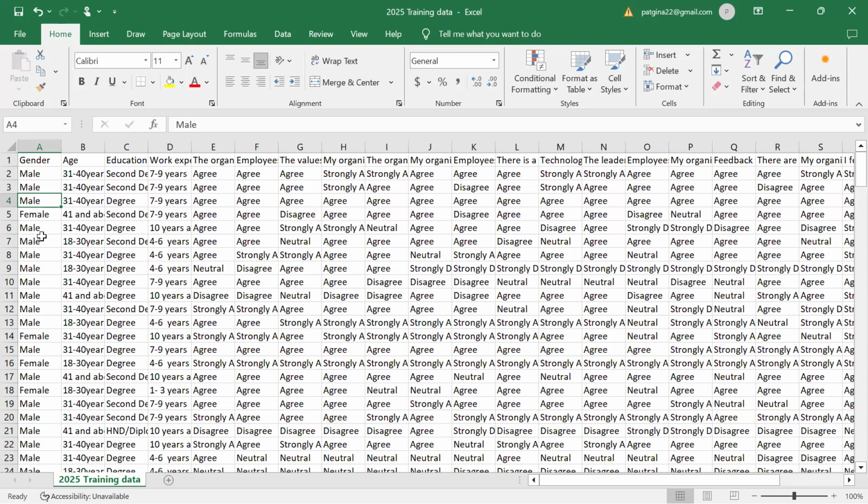Those who also know how to type their data on Google Form, or they use Microsoft Forms to type their data and share, that one too, they can download their data in the form of Excel. When you are downloading, you can download the data in the form of Excel. But in that case, the Excel data is CSV.